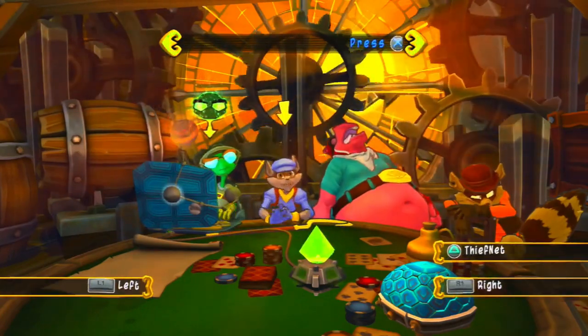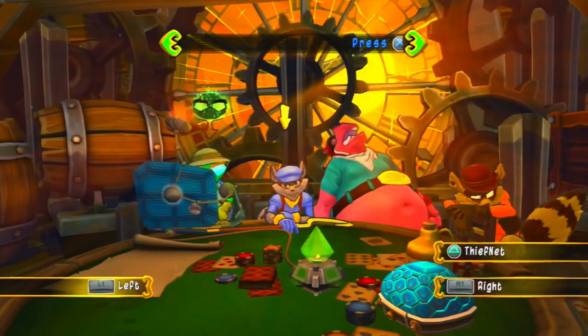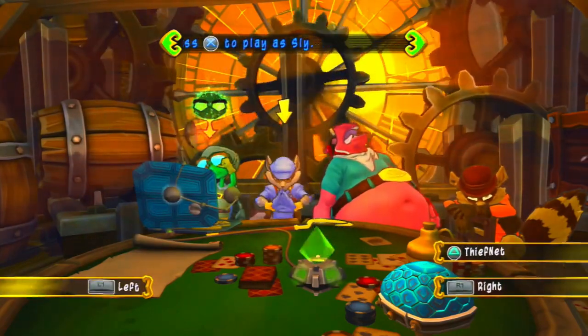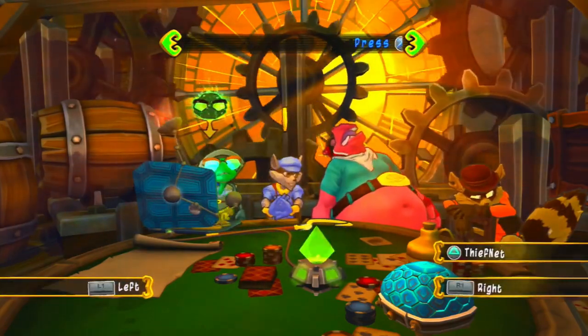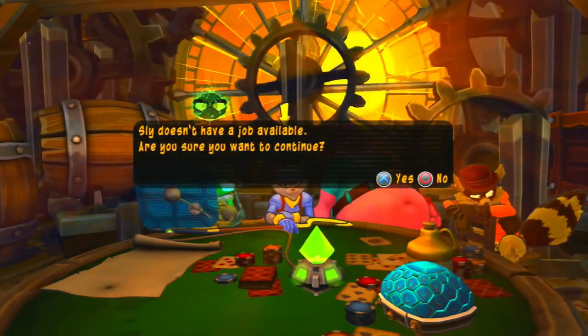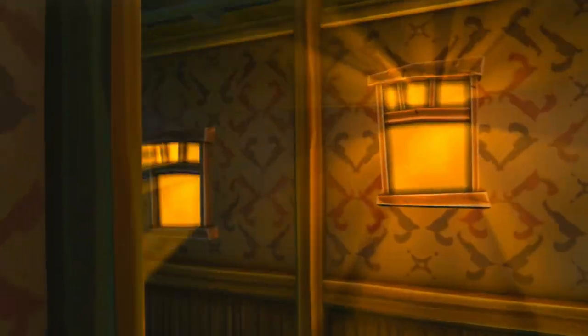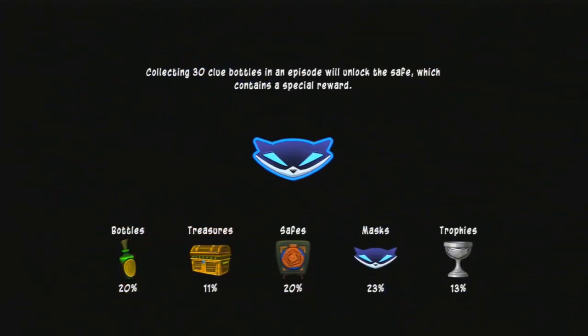So now we're here in the hideout, or the safe house, whatever you want to call it. But anyway, this episode, I think we're going to collect clues. I'm just going to go to clues now, it's easy. I know Sly doesn't have a job right now, but Bentley had a job. Now, I want to collect all the clues, see?